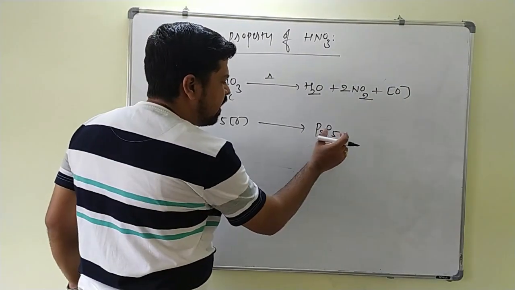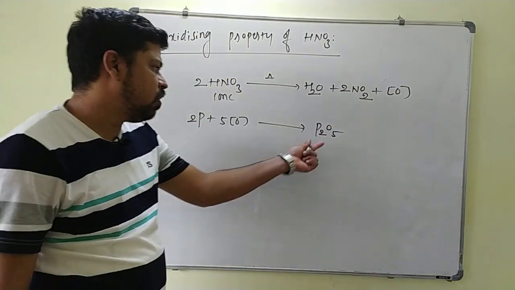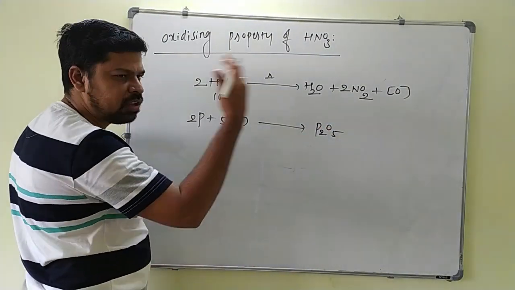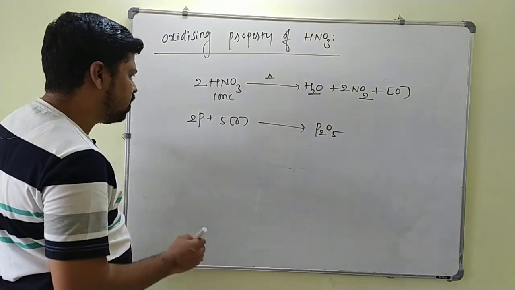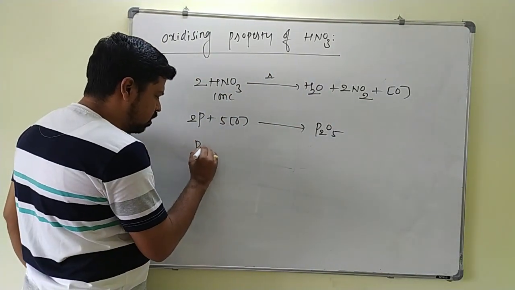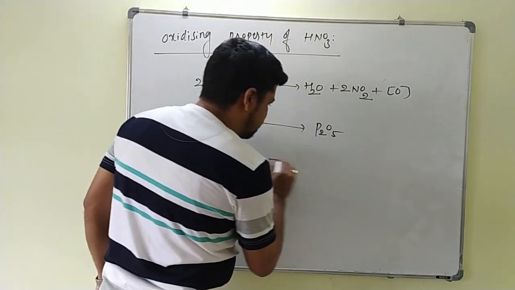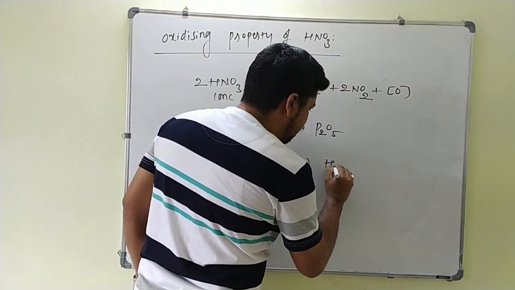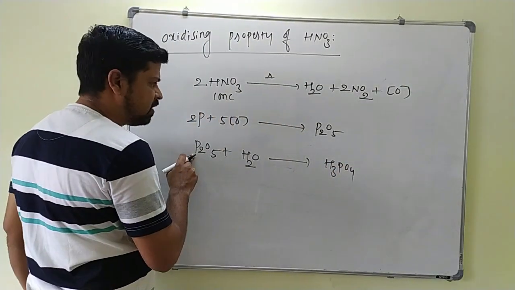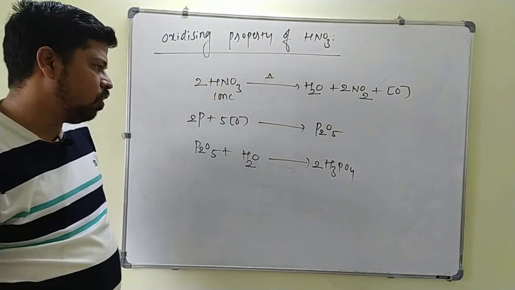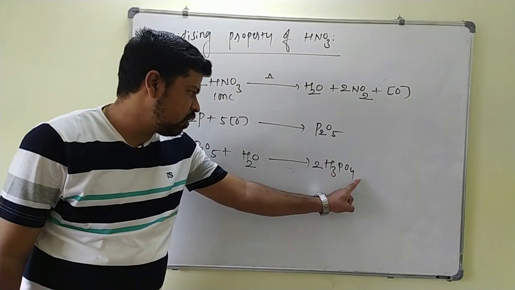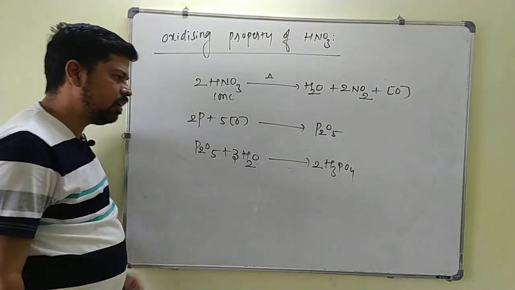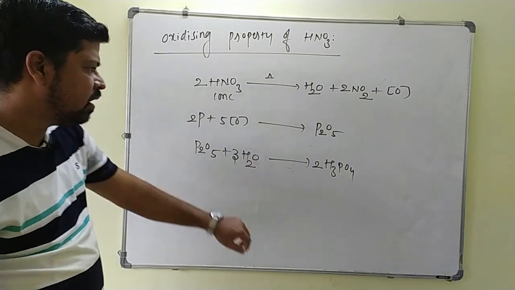This is the non-metal oxide. It is acidic in nature. Again, it will be dissolved in water to give what? Oxoacid, that is H3PO4. Already we know that phosphorus is oxidized to what? H3PO4, that is phosphoric acid. So this is P2O5. This on dissolving in water gives what? H3PO4. Since 2 phosphorus are there, we will write 2 times of H3PO4. So for this one, total 8 oxygens are there here. So here only 5 oxygen. So here we will take 3 moles of water. Automatically it will be balanced here. Total 8 oxygen, and here also what?